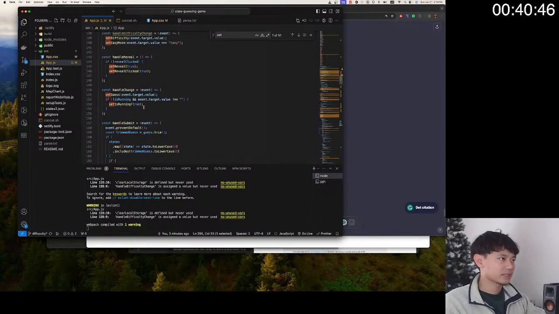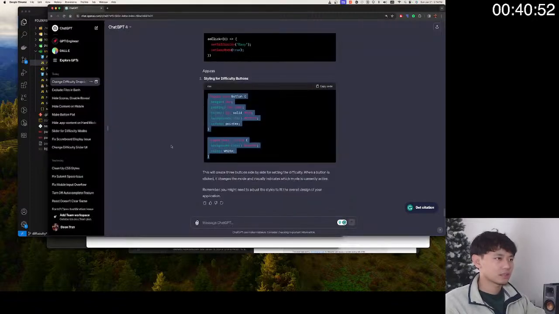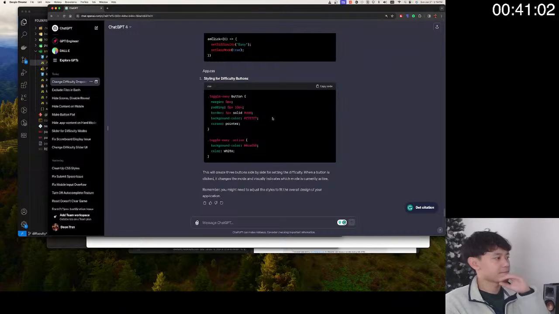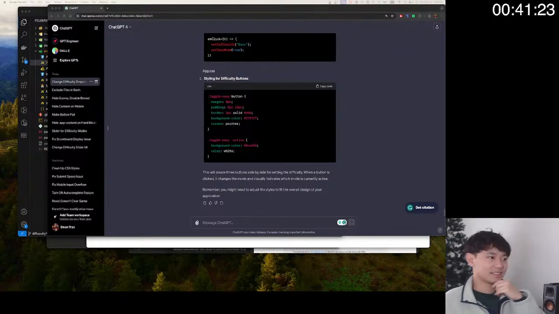Something in this code isn't being used.